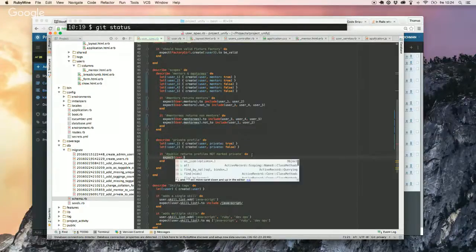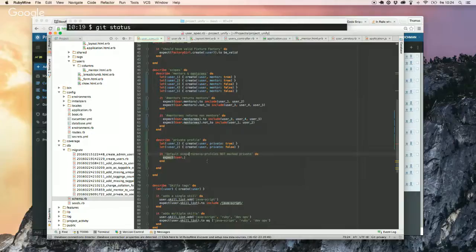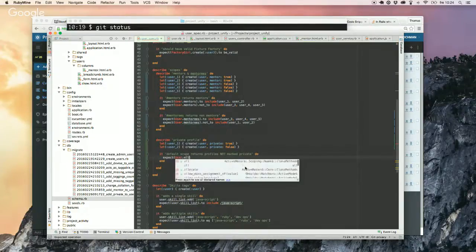Well, actually, what we could do is like a default scope. Default scope return all. Yes, let's do that.